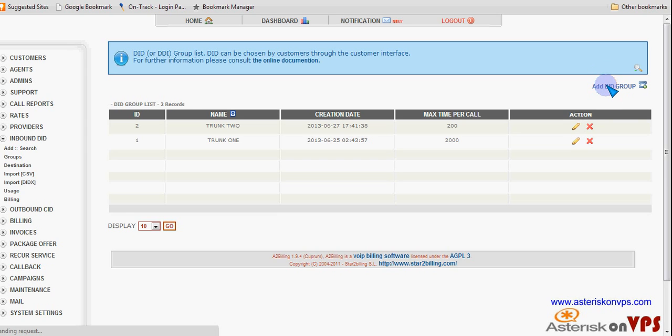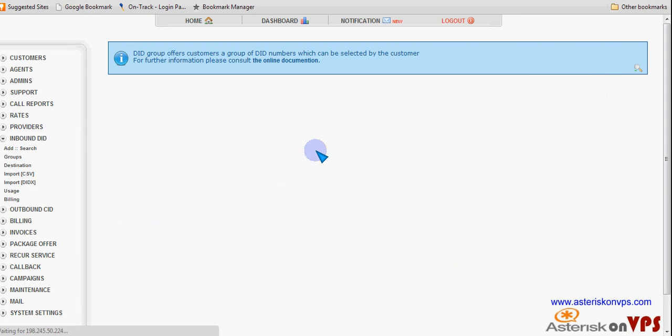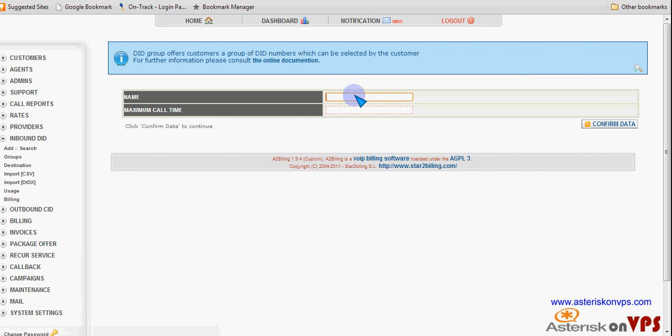So let's say the provider of your DIDs is Telecom X company, right? You can also, this is an added feature, add the allowable call time.